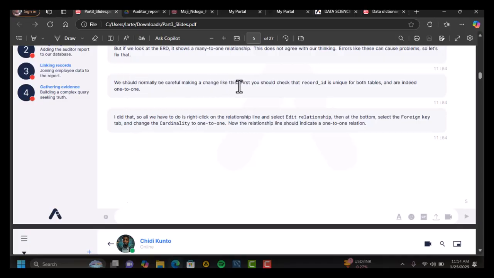First, you should check that record ID is unique for both tables and are indeed one to one. I did that, so all we have to do is right click on the relationship line and select edit relationship. Then at the bottom, select the foreign key tab and change the cardinality to one to one. Now the relationship line should indicate a one to one. So let's go and do that.